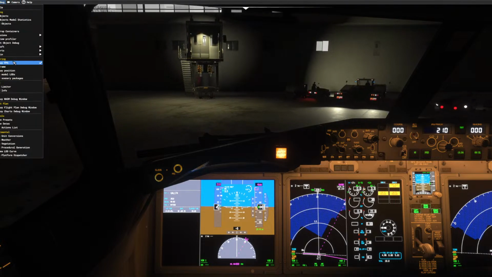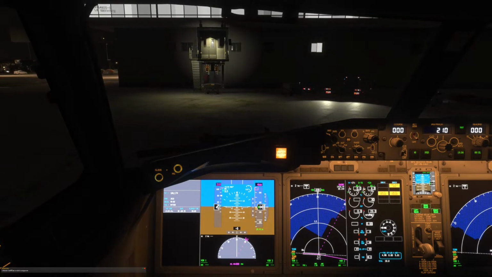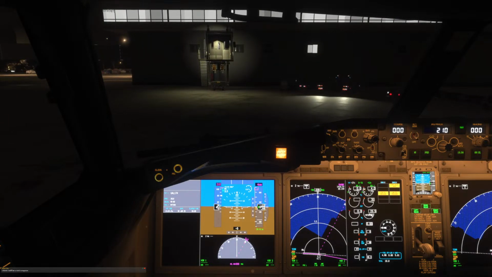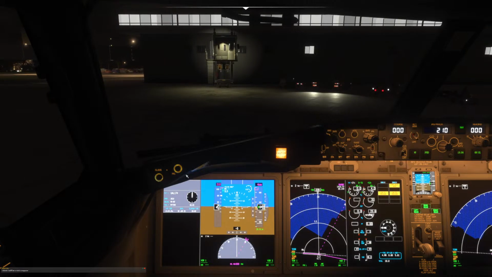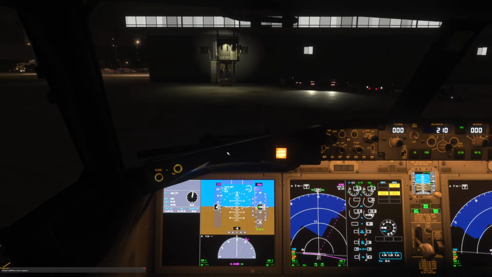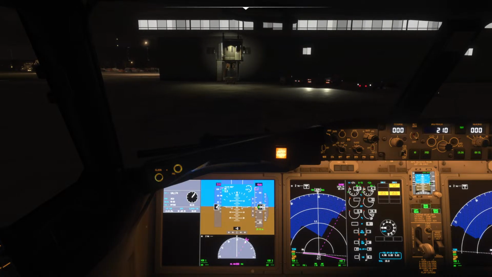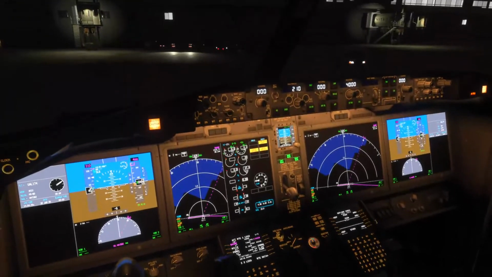So, Meld for the win. This is the first flight, though. Alright, we're waiting for the motor here to go away. And there it goes. Let's go ahead and bring up that fuel.